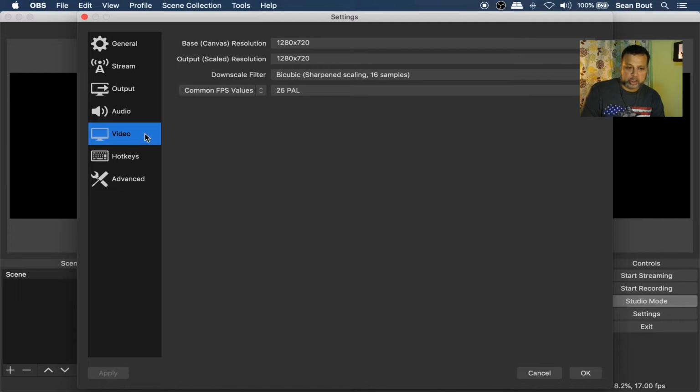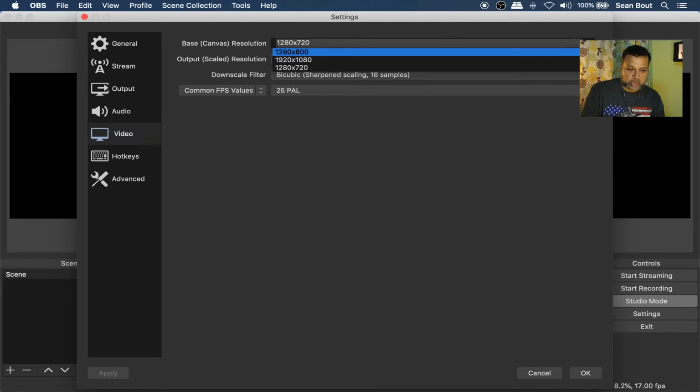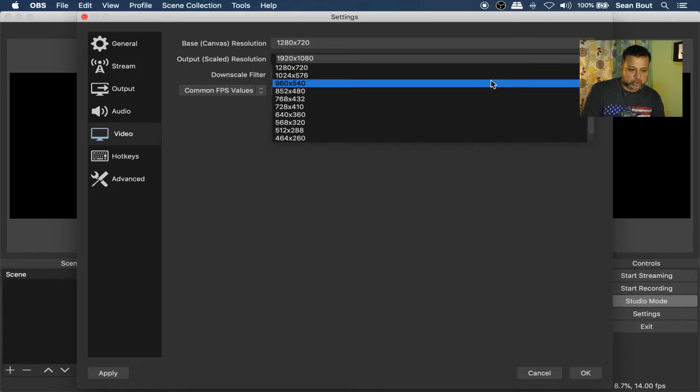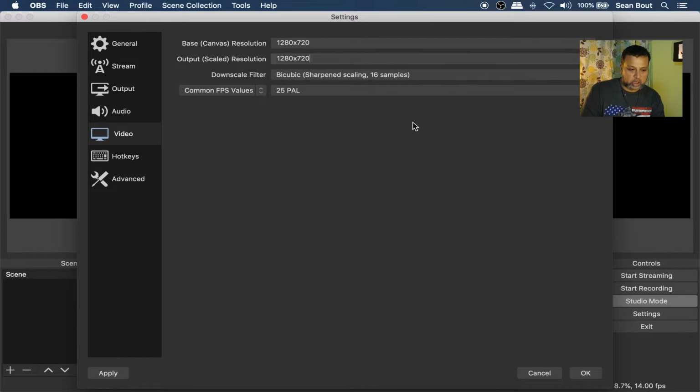Video. Now this is an important part. If you're going to stream at full HD, then you'll have to keep it at 1920 by 1080, even the output scale resolution. But the stream that we use is at 720p, so I'll put this back to 1280 by 720 and change the output scale resolution to the same.